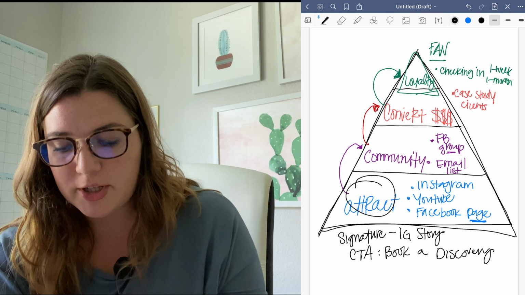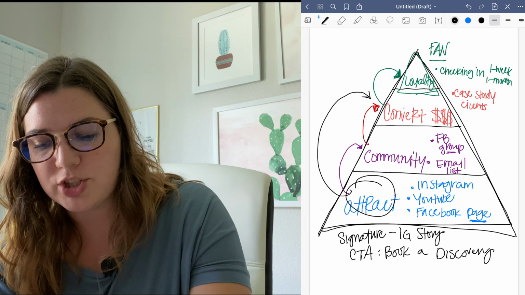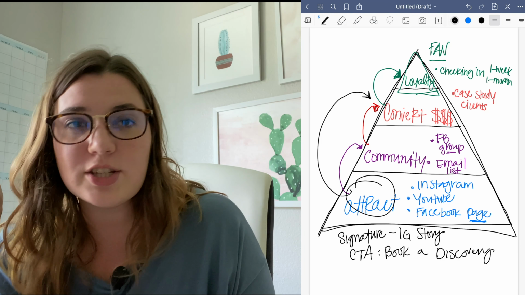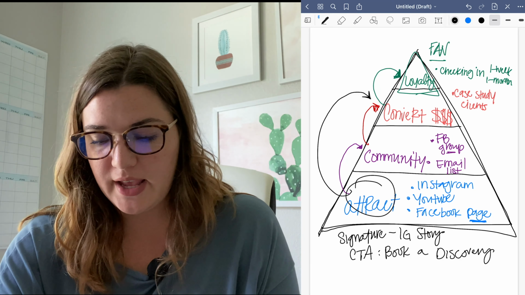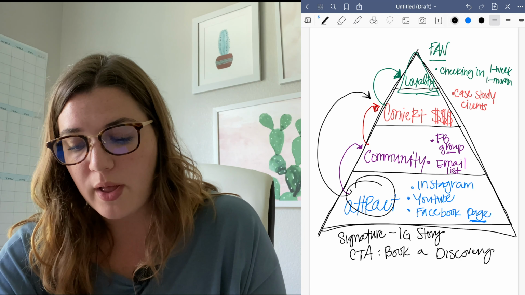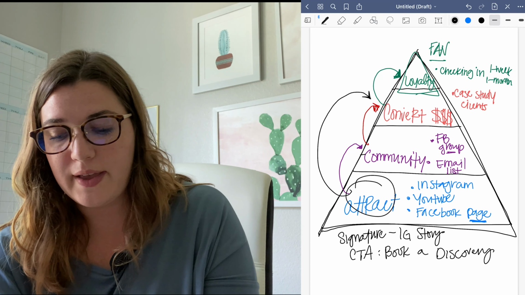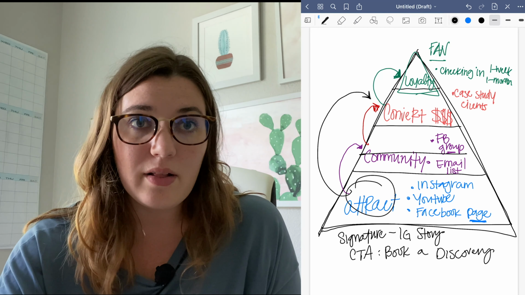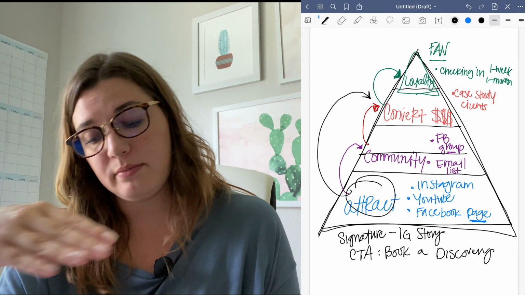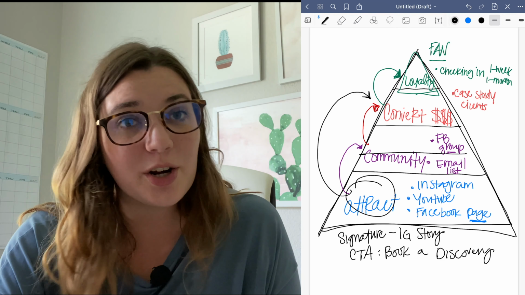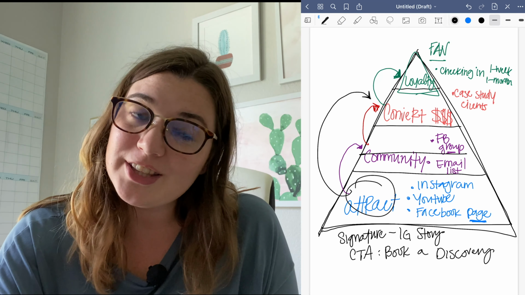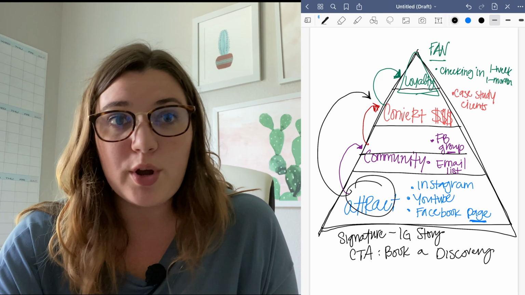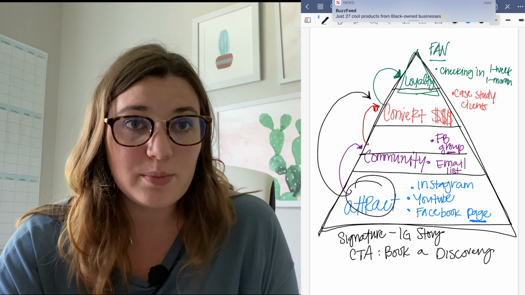And so we're going from attract all the way up into convert, because this is really good marketing. Sometimes we can get people from attract to convert and skip the community entirely. Or we have somebody that is inside our community, but they saw the Instagram story, and so they will convert off from that Instagram story.